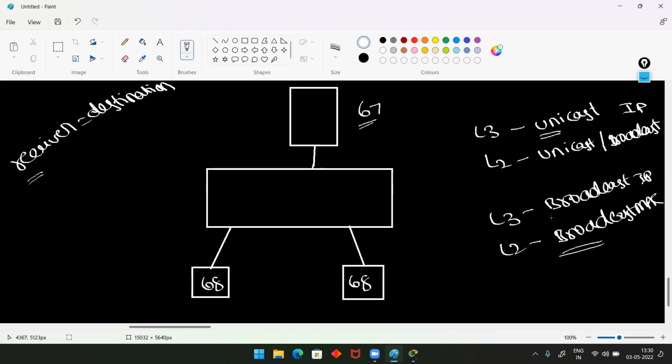In layer 3, what is the receiver IP address? Broadcast here. So in layer 3 it is the broadcast IP address compulsorily, and in layer 2 also you consider the broadcast MAC only. That's what I'm telling you. In layer 3 it is broadcast but in layer 2 unicast? No, we cannot do like this. We never see a packet like this. So, to send a unicast packet, you need the exact IP address and MAC address. Yes.